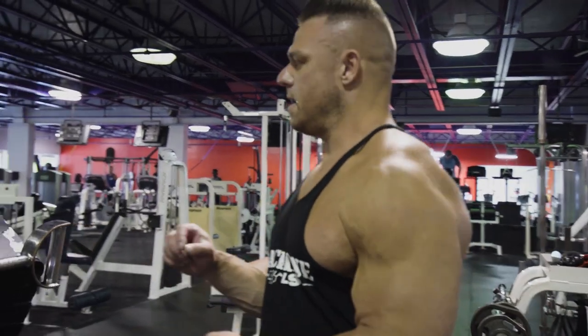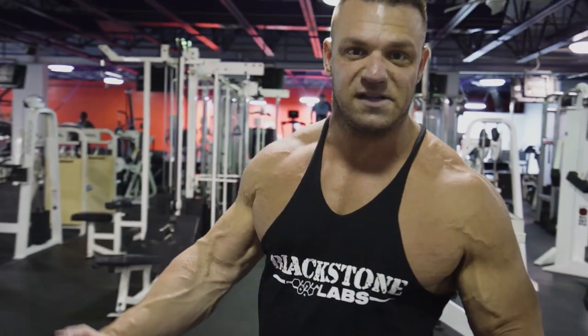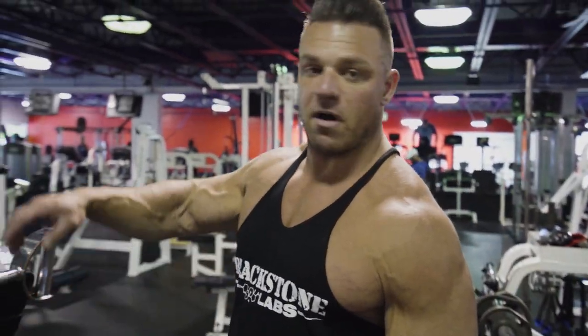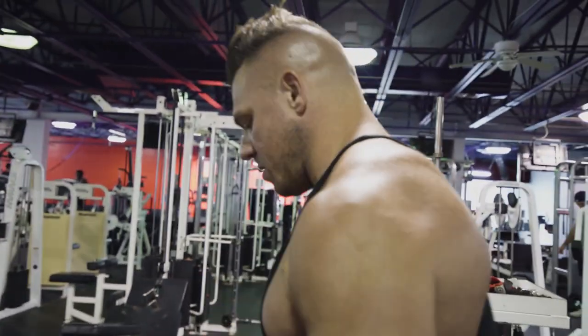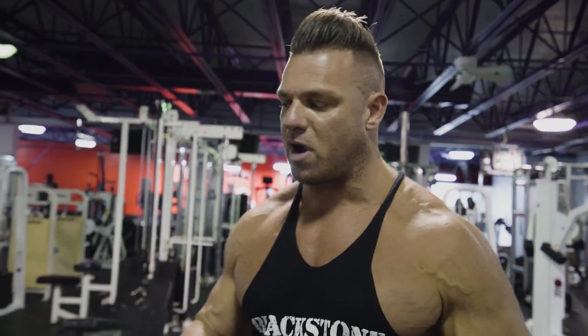Too far. Two completely different row machines. I love the fact that they have them here like this. A lot of gyms don't have these. Most gyms have your standard straight row. So this one, your feet are up on the platform and you're pulling down. That one, your feet are down and you're pulling from up. So you're gonna hit your lats at completely different angles with these rows.